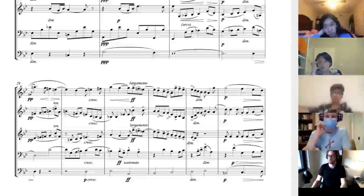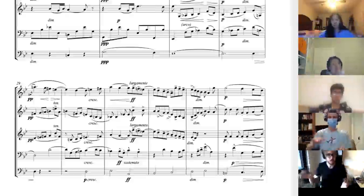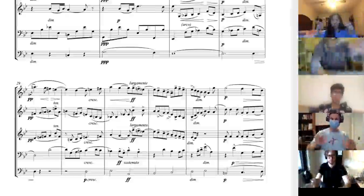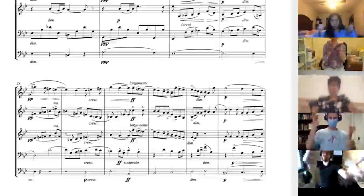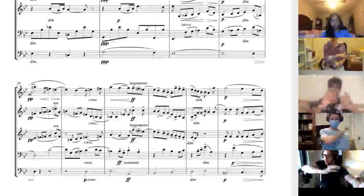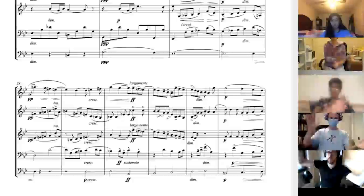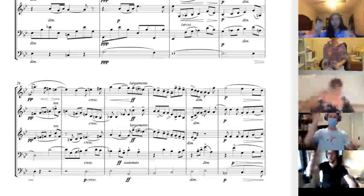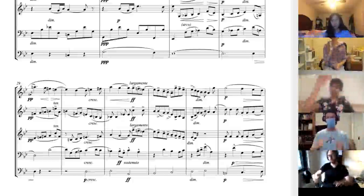So everybody, let's practice this without the music. We're going to go from 29. Ready, and four, and one, two, and three, four, and one, and two, and three, and four, and one, and two, and three, and four, and one, and two, and three, and four.